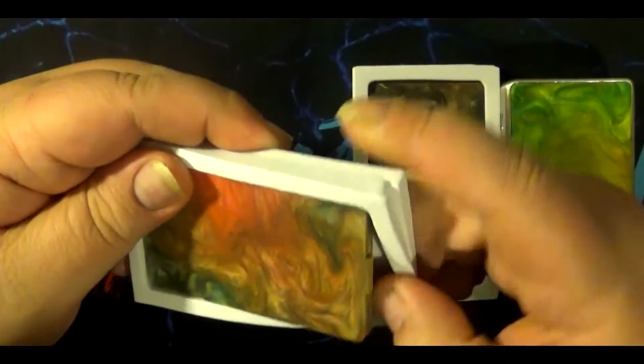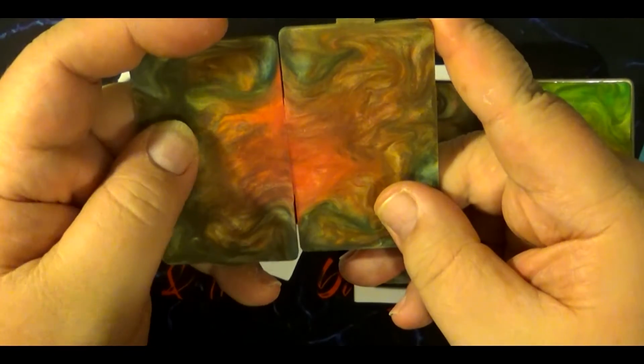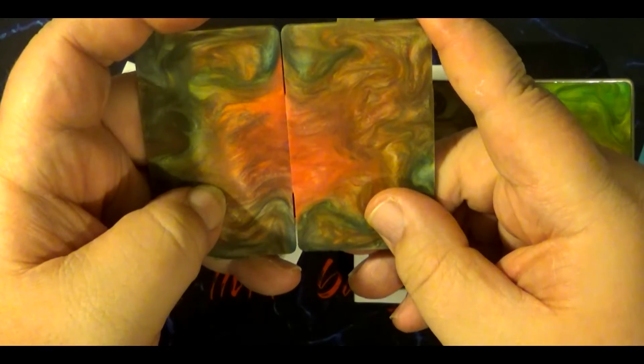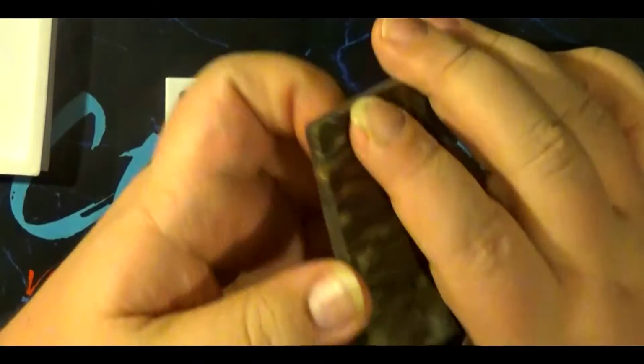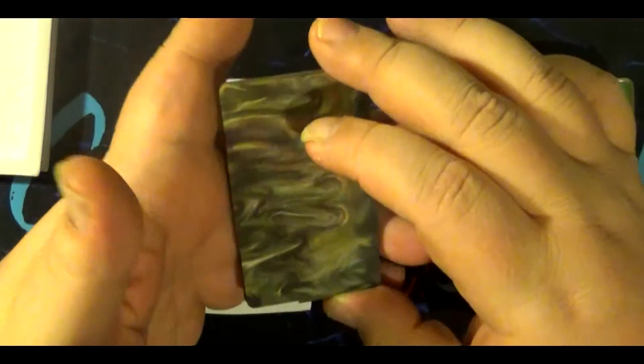Let's check out Thor. Looks like these probably could have come off the same, well, actually maybe, could have come off the same slab, who knows. Greens and oranges and golds in here, all kind of come together. And of course the Odin is the one I got in the box, which looked good, I liked it. But of course, it's all about customization.